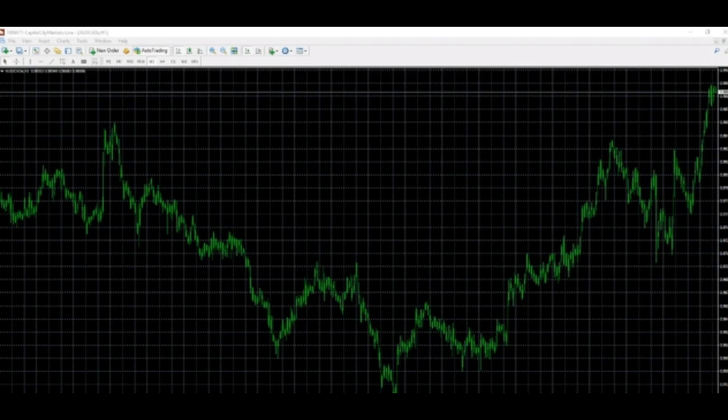So first things first, the screen you currently see right now is of course MetaTrader 4. And MetaTrader 4 has been downloaded to your computer, at least it should have been from day 1 with your broker. If you still have not gotten that done, it is now time. It's crunch time. You have to get it done so that we can start understanding the trading side of things and get the platform going.